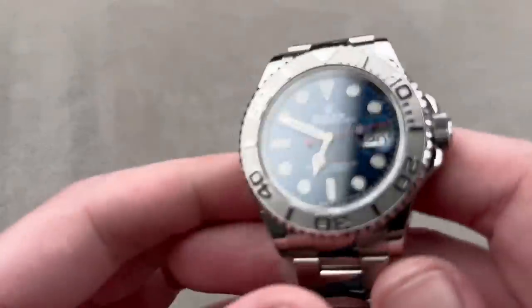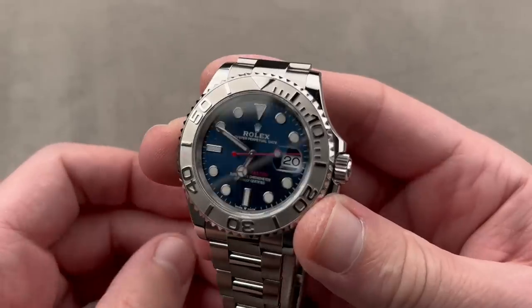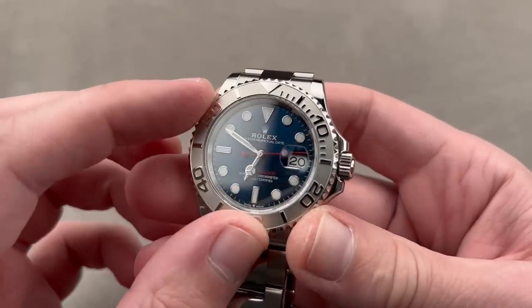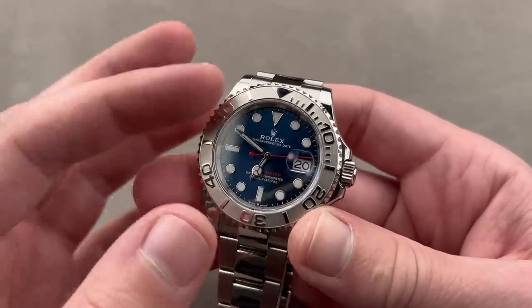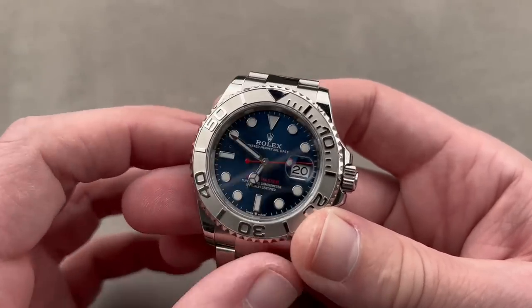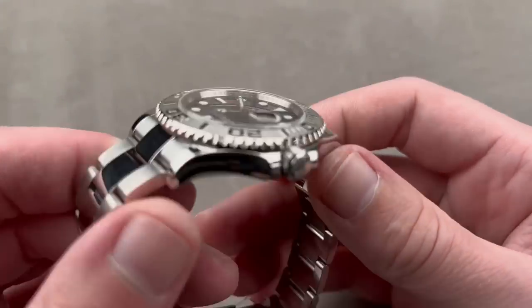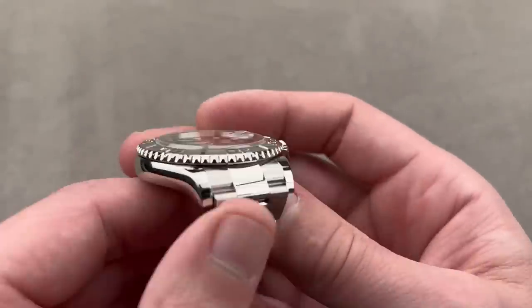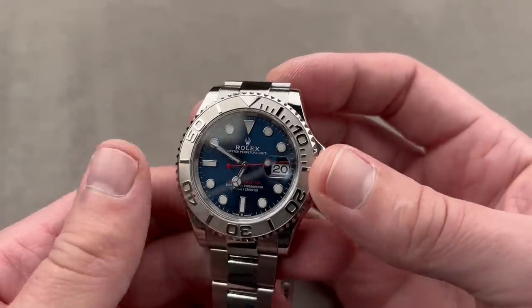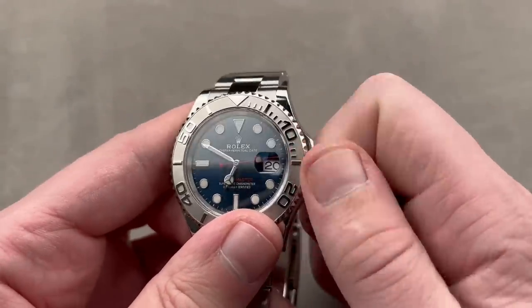Rolex deserves a chance to defend its crown — its five-pointed crown. Here we have the latest version of the platinum and stainless steel Rolex Yacht-Master, the post-2009 version, the 126622. Blue dial, red accents, big white gold indices, plenty of lume — all three hands loomed. It's thinner than a Sub, more graceful in line, and yet still with the same movement, offering the same shock resistance, anti-magnetism, power reserve, and chronometry standards.